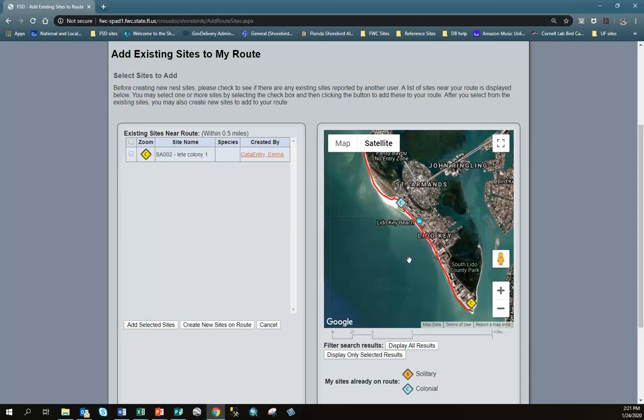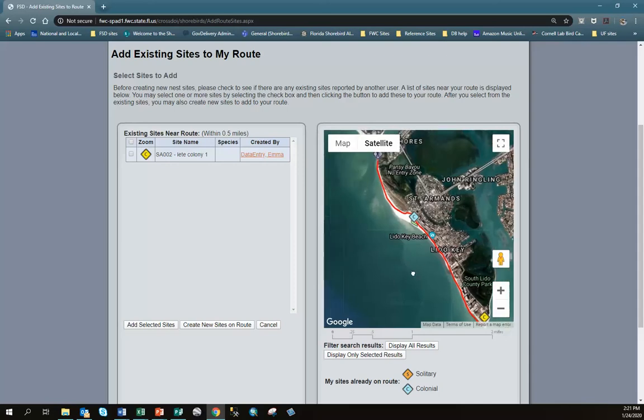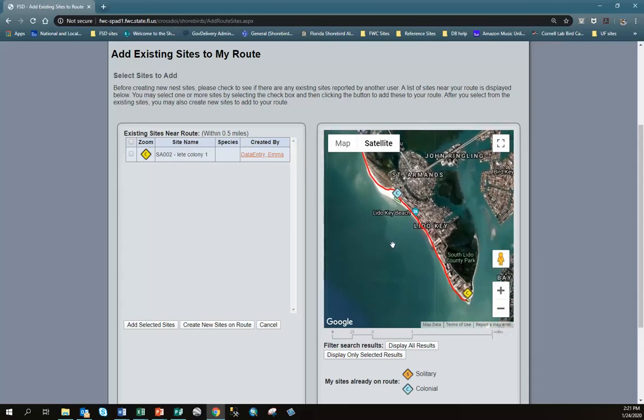To the right of that is a map of your route, and you can see that there are two diamonds on here. One is yellow and one is blue. This yellow diamond corresponds with the site that is in your list to the left. And this blue diamond is a colony that exists on your route that you have on your list.